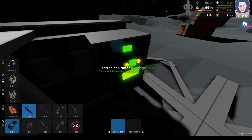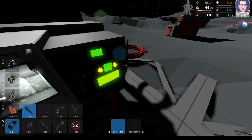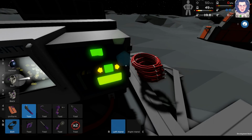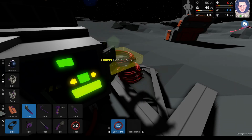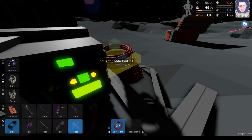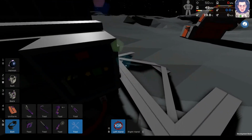Power, motherboard, construction kit, circuit boards, cartridge, cable coil, regular. So I need him to spit out like 10-ish cables, or a little bit more, I don't know. Let him be chugging along on its merry way. I'm thinking that should be enough for the time being.